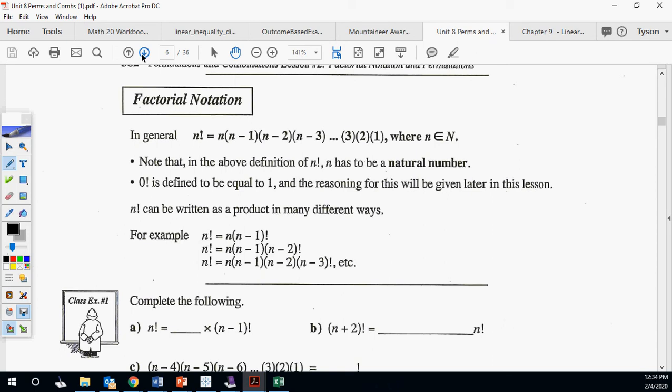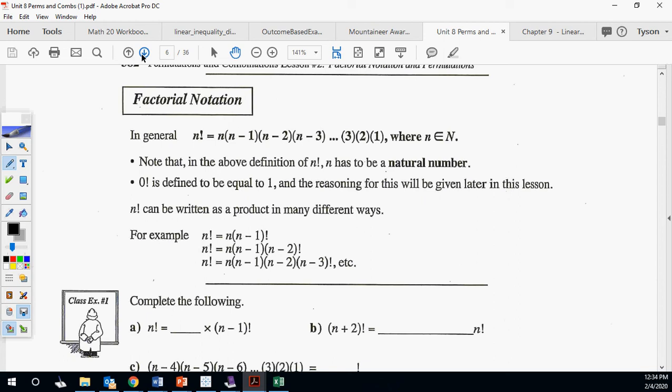Okay, so like 8 factorial will be 8, 8 minus 1, 8 minus 2, 8 minus 3, and it keeps getting that next number down. Okay, I'll refer to that as walking down. We'll solve here later. Okay, any questions about that? So n minus 1 just means the next number down.